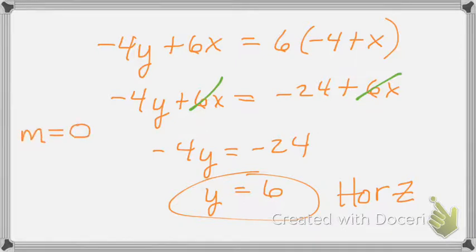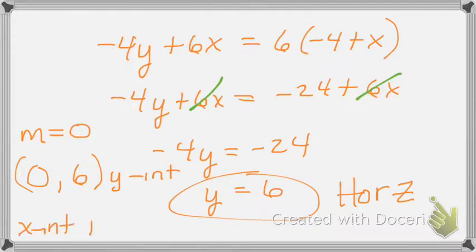What about x-intercepts and y-intercepts? There's only a y-intercept, right? Like if it's a horizontal line, it's only going to cross the y-axis. Where's it going to cross the y-axis at? So you say 0, 6 for the y-intercept. Does it have an x-intercept? I believe there's a little button that says absent. So for x-intercept, you would say absent. There is none. Okay, there is no x-intercept. It is absent.